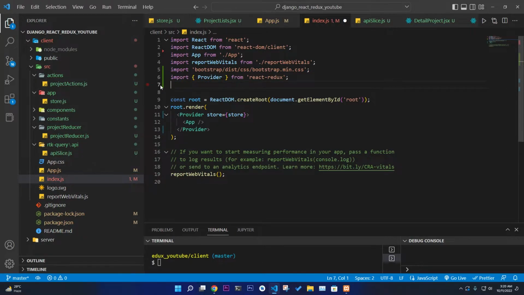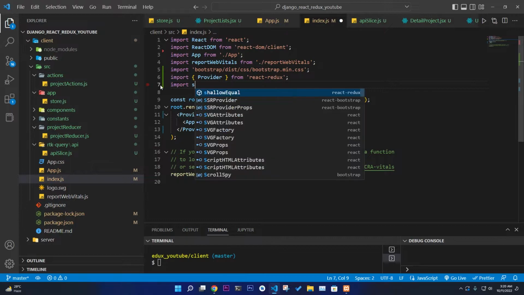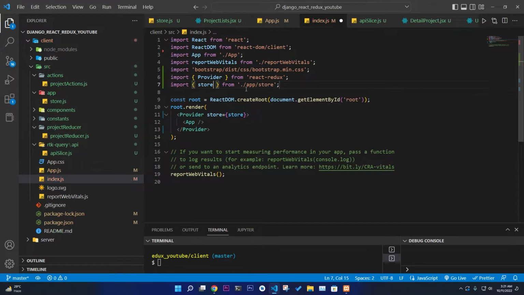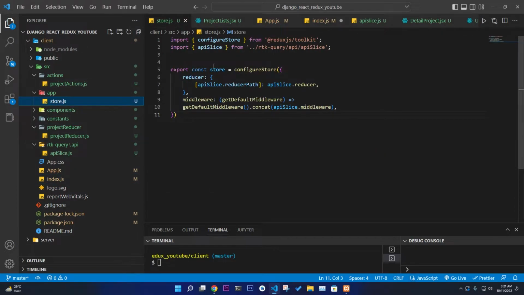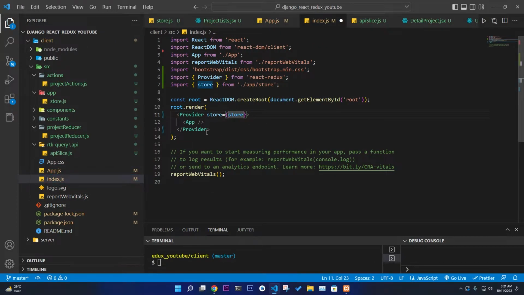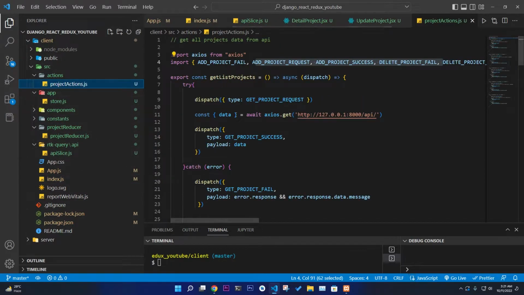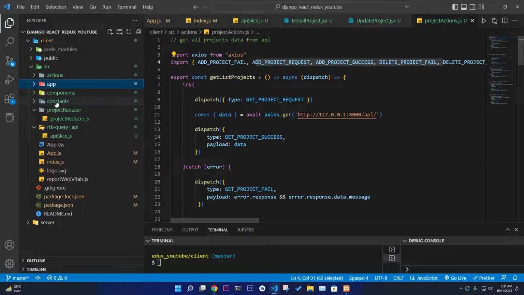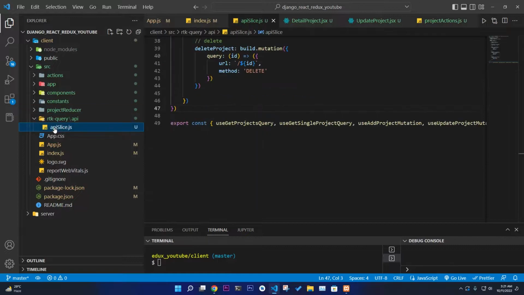And here I need to import store. As you can see, this is the new store. In the app folder store, this is the new RTK Query store. So this, we are modifying every single thing. Okay, so here everything is working perfectly. Now the application will crash, so don't run this. Okay, so this would be a really big problem. We don't even need this stuff section, just these 2 folders, this app folder and this RTK Query API slice folder.